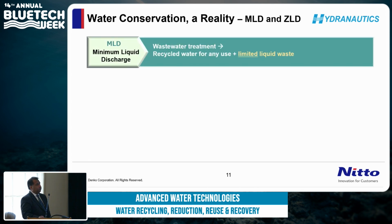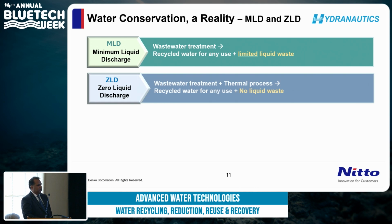MLD stands for minimum liquid discharge, where you have the wastewater, you treat it through specialty products or specialty membranes, and you would have limited liquid waste, right? So what you're doing is reducing the waste, and you're in a position to reclaim and reuse it. And the second aspect is what we call zero liquid discharge, where you would treat the same wastewater, but you would have no liquid waste, right? And it's not magic. You are coming down to a stage where you're reducing the wastewater volume to the lowest level possible with the highest concentration. And then you have thermal equipment which can convert this into salts. And as Eric spoke about in the morning, and Eric, thanks for all the pricing aspects, you can understand the value of the different salts that can be mined from this waste.